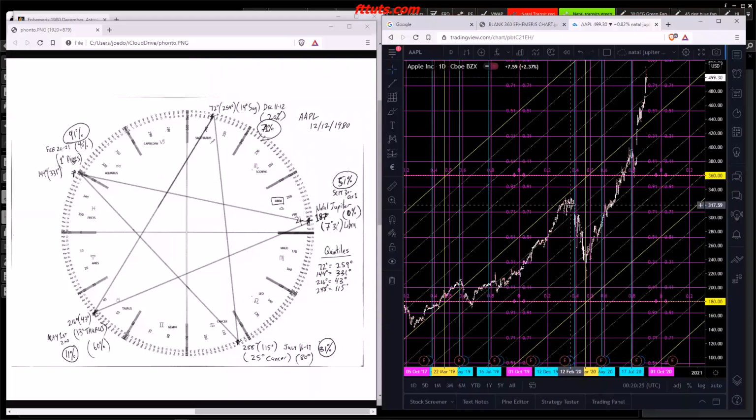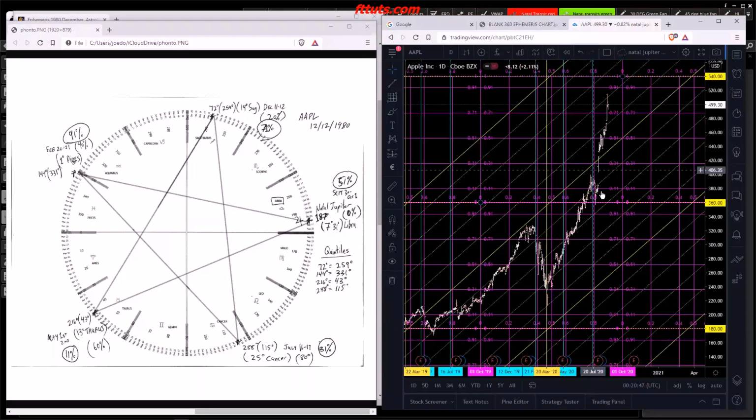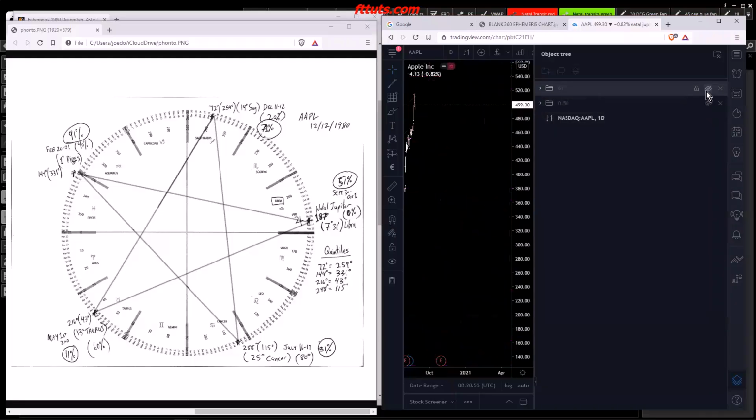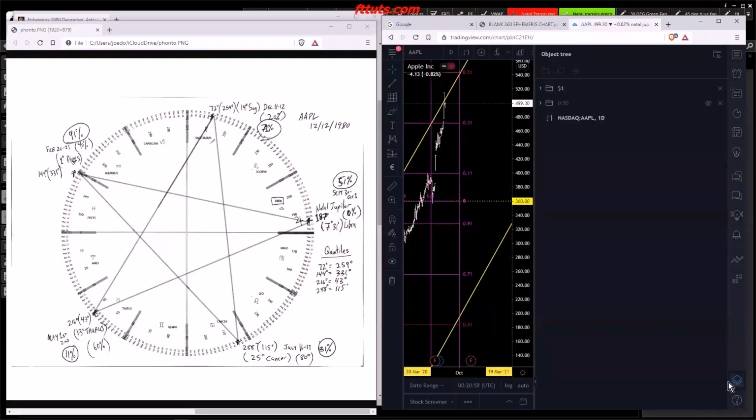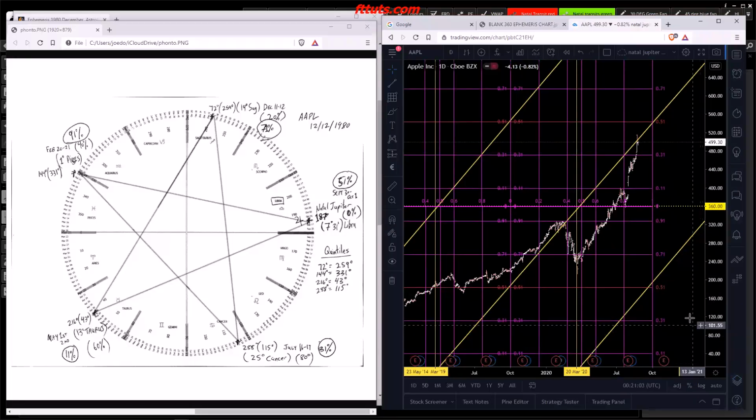And that's a sign to immediately, one, okay, sure, it's going to be blasting through a channel. It's going to find maybe some resistance up in the next channel. Maybe it's moving up to another level of 360 degrees and it's going to start playing out this system of finding exact square outs at the exact price at the exact time at a higher level. But also knowing that it's blasting through these lines at double the speed, essentially, we could actually just throw down instead, of course, our $1 per degree lines. And we could just look at it from that other perspective. It's like we've grown our geometry to the market's new speed.